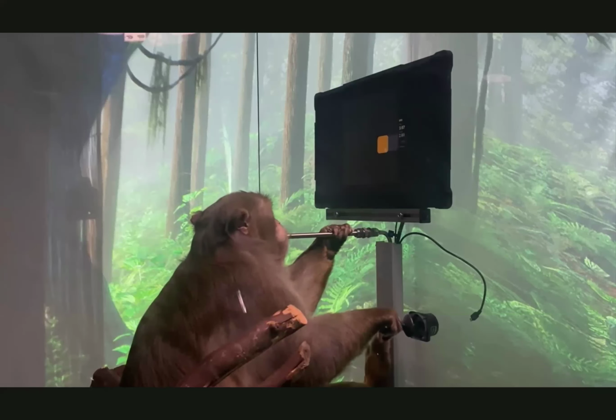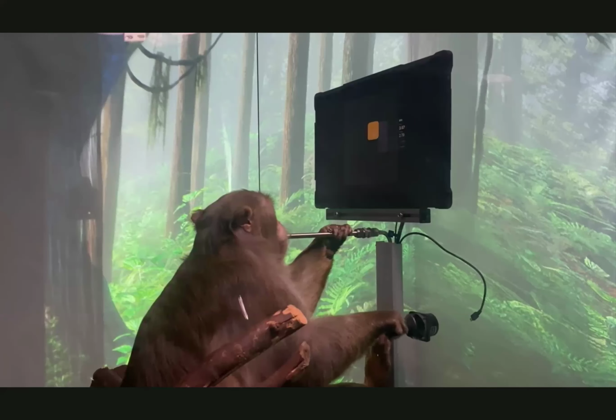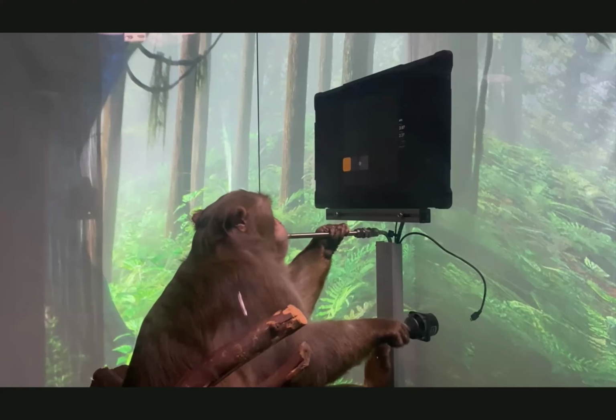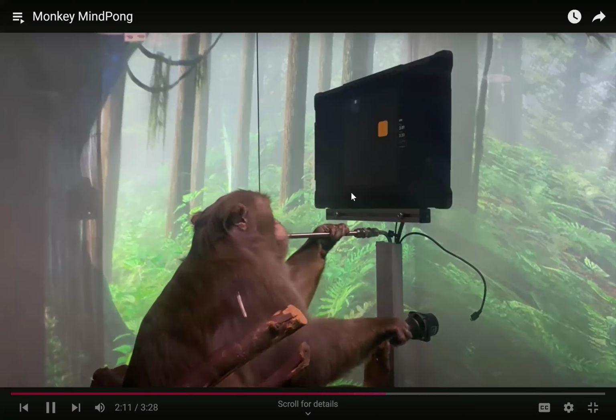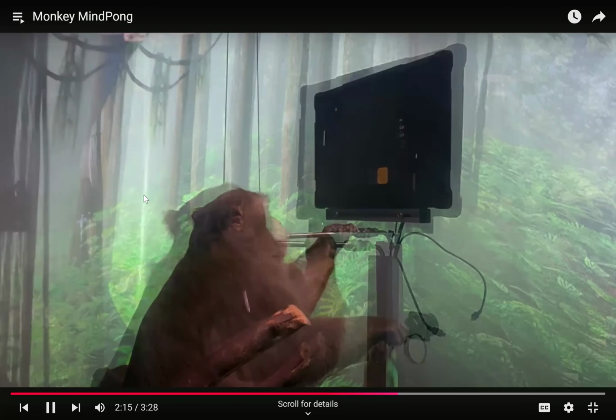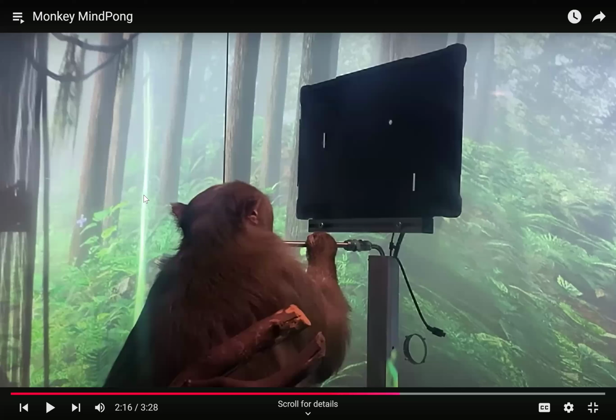Our goal is to enable a person with paralysis to use a computer or phone with their brain activity alone. Because they wouldn't be able to move a joystick, they would calibrate the decoder by imagining hand movements to targets. Yeah, right. In the case of this monkey, it's easier because they could actually make the monkey do it. But in the case of the human, it's easier in a different way. You could ask them to intend to do a movement.